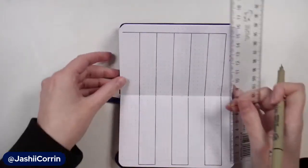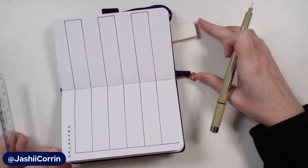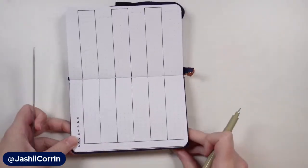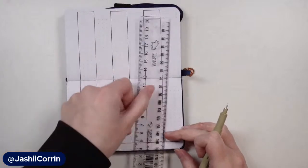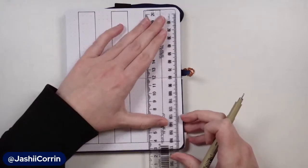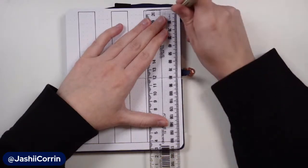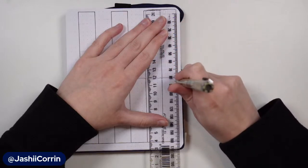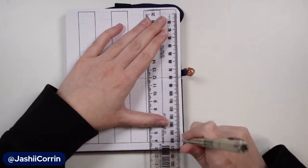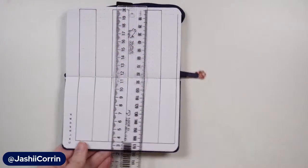I'm gonna flip you around because ruling off the edge of the journal is not an easy place to be in. There we go. Ooh, quote book, that sounds cool. Let's see what else you guys have got. Book journal, that would be really cute. I like the idea of a quote book, that'd be quite cute. I'm thinking that we're gonna have to set up some kind of example of how you could possibly use this as a commonplace notebook type thing. I think that a pocket-sized commonplace notebook would be a great idea because it's the kind of thing that you can take around with you very easily.